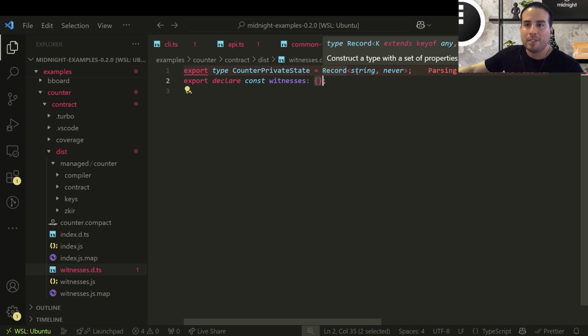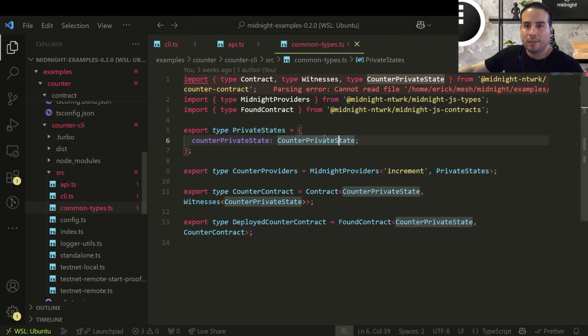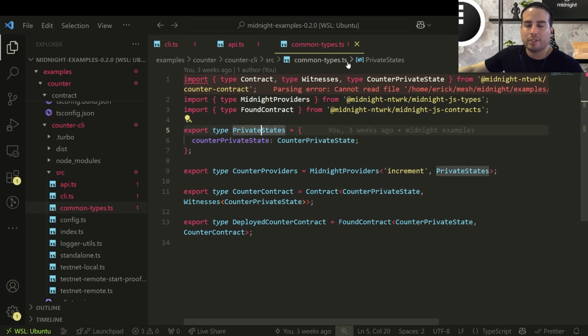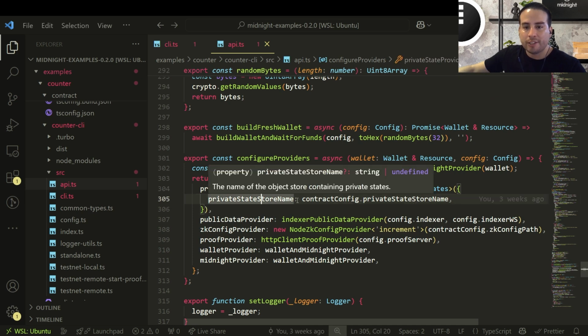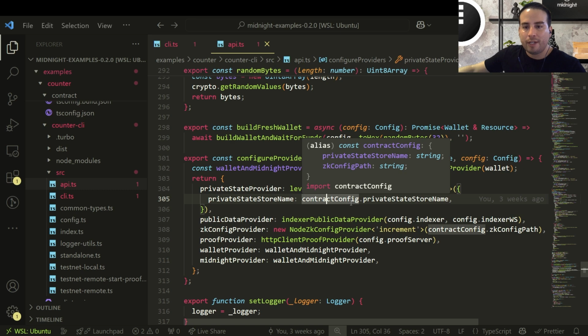So this is the type that we're using here to define our private state. Perfect. And then we pass an object with a private state store name.